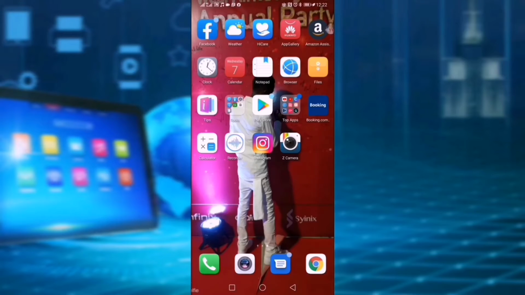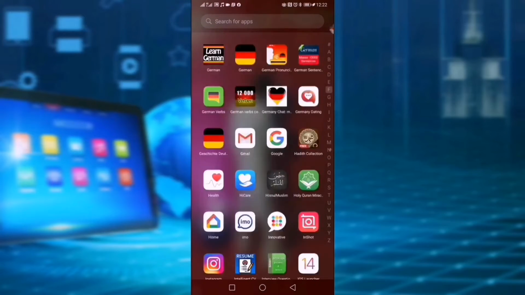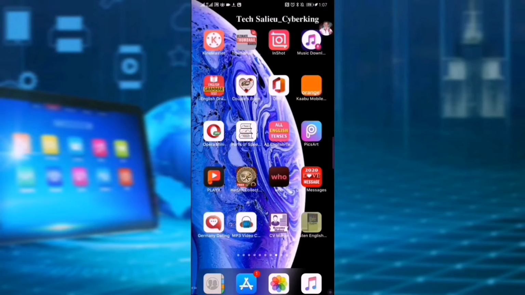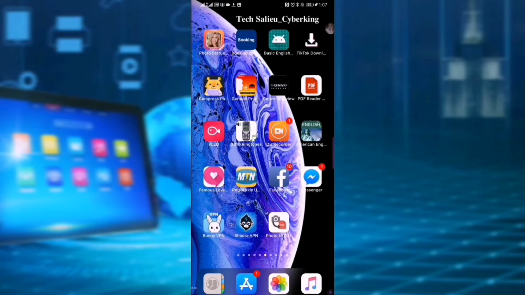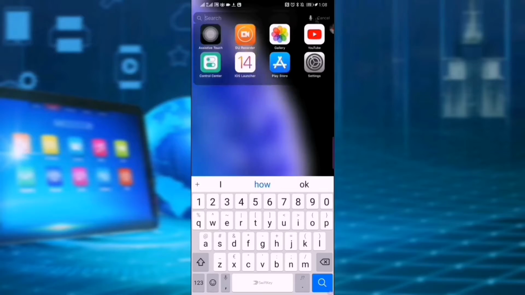Hey guys, if you are a massive Apple fan and probably don't have the cash to purchase one, then I have a solution for how you can turn your Android phone just like an iPhone. So please stick on till the end, okay? Your Android phone can be just like the way you are seeing on the screen, okay? So all you need to do is to stick on and watch the full tutorial, okay? I'll come back to you soon.